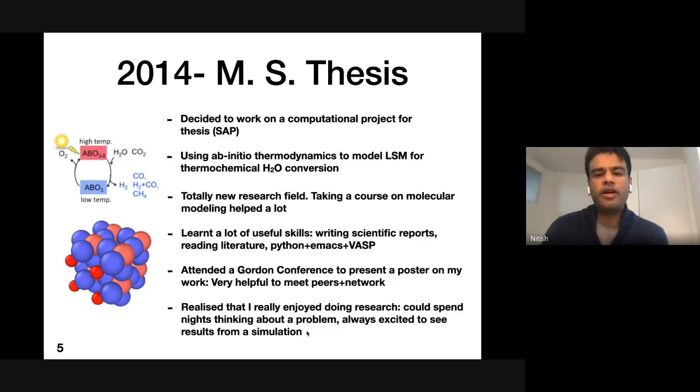I think it's very important that you can realize that it is something that you're very passionate about, and you're willing to spend the next 4 or 5 years of your life just working on very specific research problems. So in that sense, the master thesis was a great way for me to get insights into the field, and also help me realize what my passions and interests were.